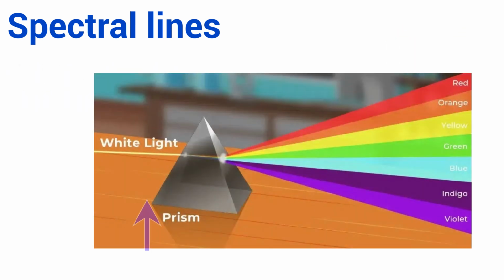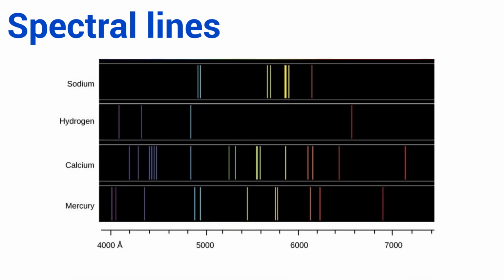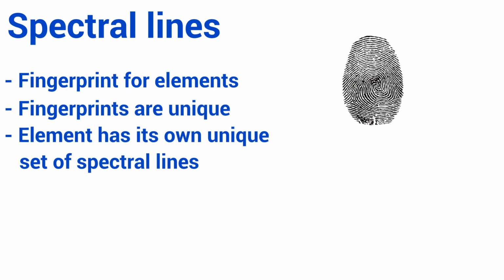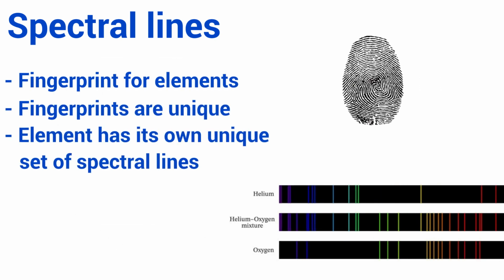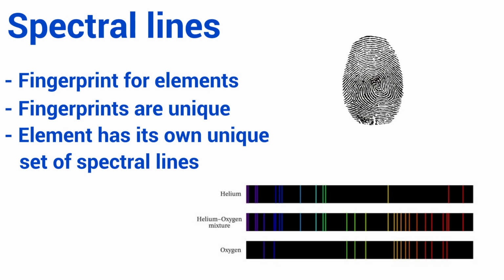Imagine shining light through a glass prism. It separates the light into bands of colors. These lines show up in the colors we see and are a way for us to tell which elements, like hydrogen or helium, are in the light source. Each line represents a specific color or type of light, which helps scientists know what kind of atoms are in a star or a flame. Think of it as a fingerprint for elements. Just like your fingerprints are unique to you, each element has its own unique set of spectral lines.